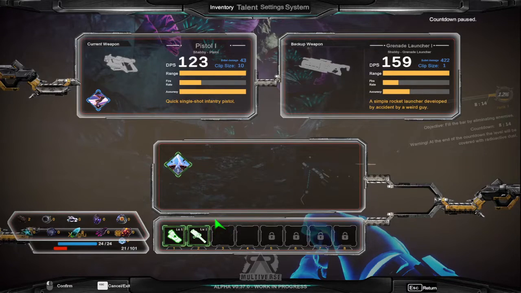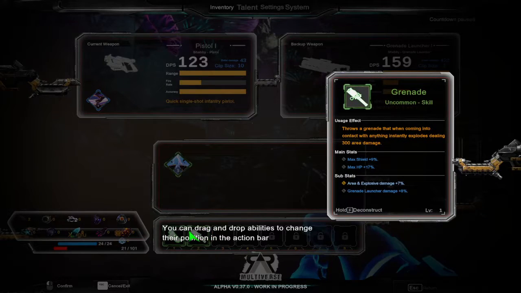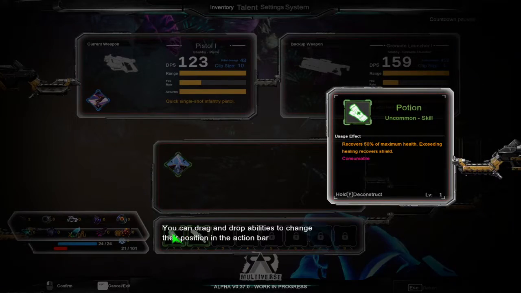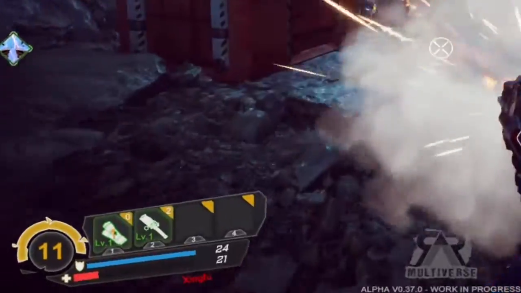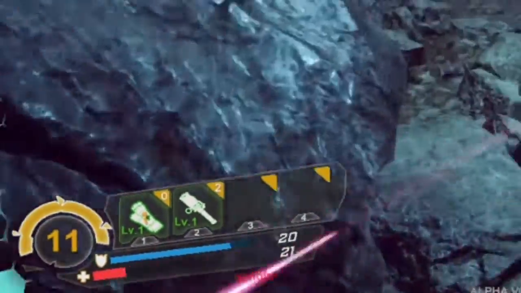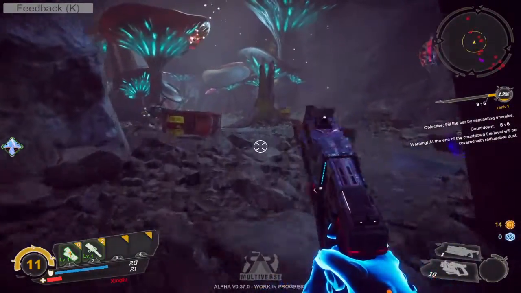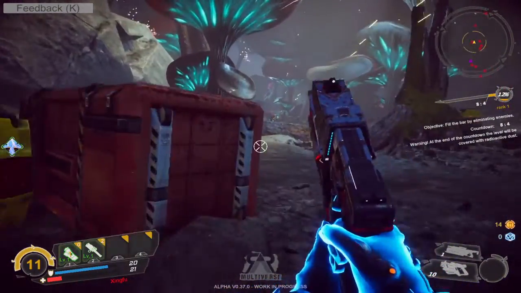If you press one of the number keys, you'll use your abilities. For me, I've got a grenade, and that will be used a lot. And also a potion, which you can only use one time, I believe. At the bottom left, where it says 11, that's the number of times I can use my abilities for the grenades. Say, for instance, I went on a rampage with the grenades.